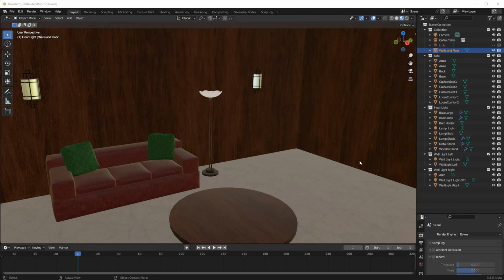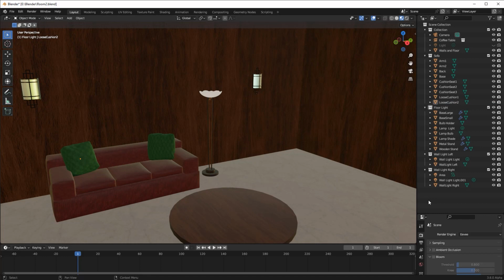Before we can perform any operation on an object, we must select it. So far, we know that objects in our scene can be selected either by clicking on the object's name in the outliner editor or by clicking directly on the object itself in the 3D viewport. Deselecting can be done by clicking in an empty space in either of these two areas. But other selection options are available to us.